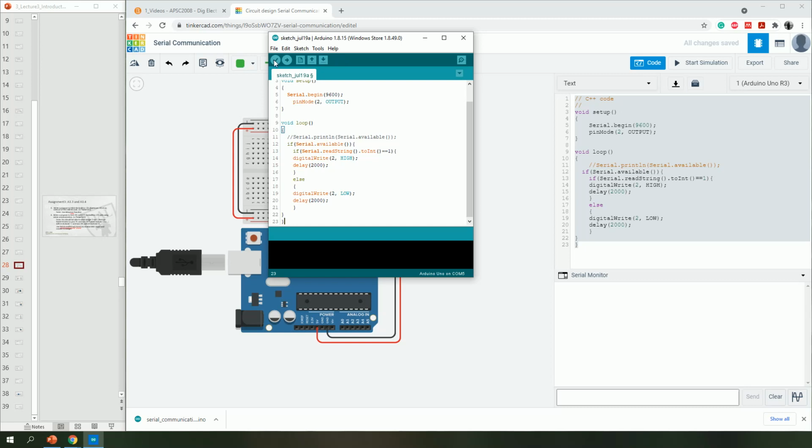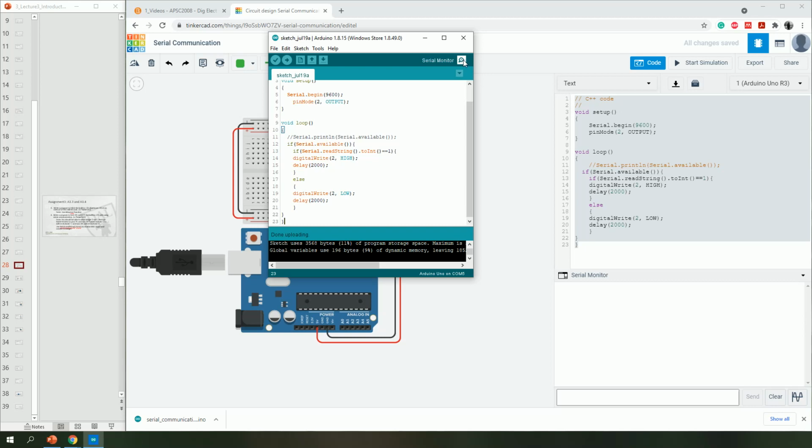And now I'm going to verify. So that is good. It'll ask you to save it, and once you save it, the sketch is complete. No error, so that's good. Done compiling. If I wanted to upload it, I'll just use upload. It is uploading, and it is uploaded.